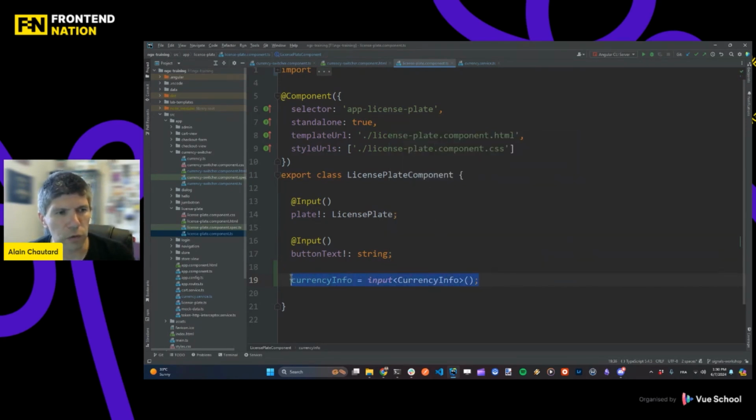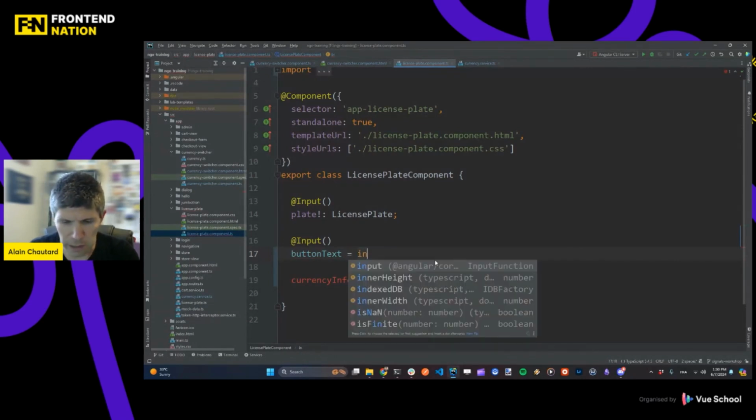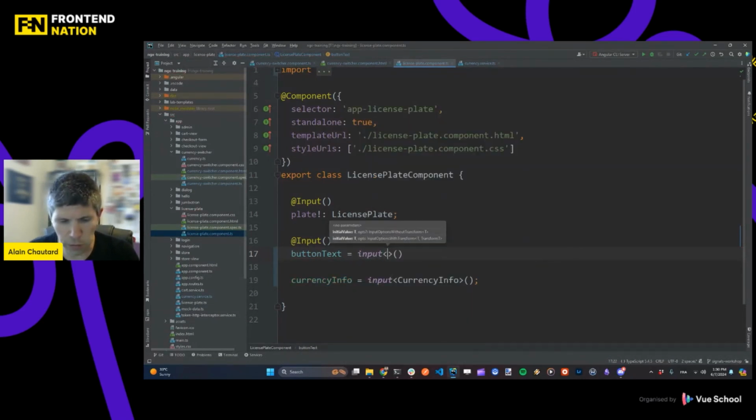And since we're doing it for currency info, why not migrate everything to signals here? So I'm going to use the same idea for button text and say that it's an input of. So this was not required in the exercise.